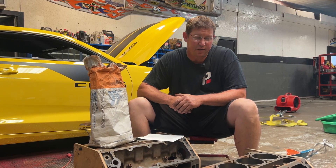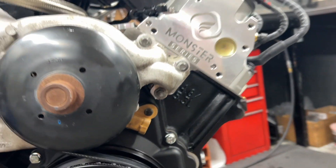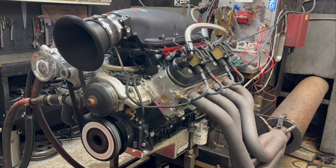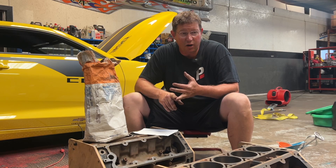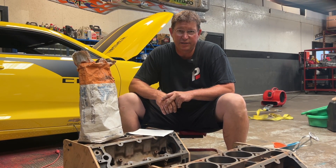So you've maybe seen our video about our little 454s that started life as a 5.3, and in that video I mentioned that we concrete the block. Concreting is something that most of you have probably heard of — it's nothing new, it's been going on for decades. It's not anything I came up with or invented. I've filled blocks with lots of other products, using Rosso's block filler, Hard Block brand stuff. I've been doing it with stock block for years and years for drag race engines.